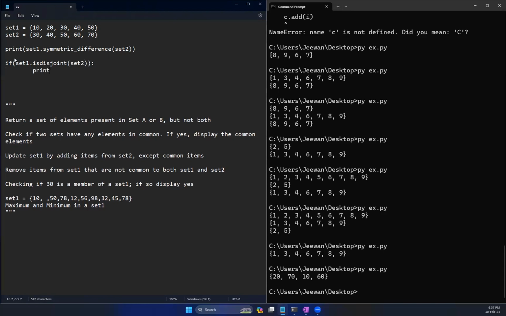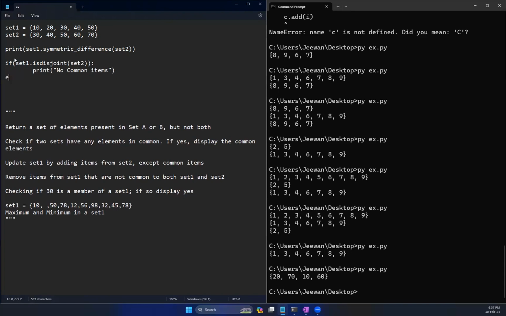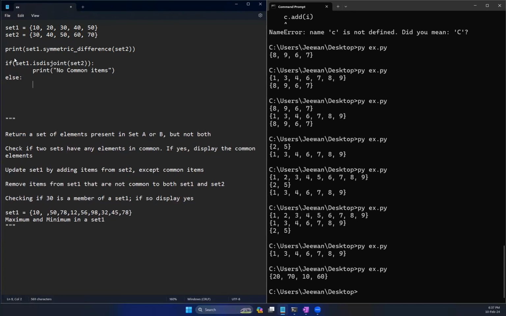Print no common items. Else we could print the common elements, using set one dot intersection set two.